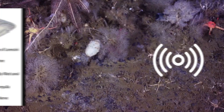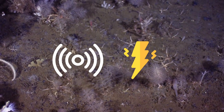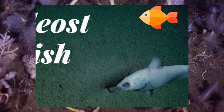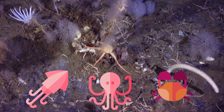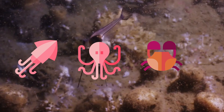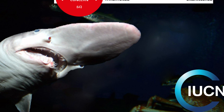Ampullae pick up weak electrical impulses that living fish and animals give off whenever a muscle contracts. This built-in homing device allows goblin sharks to track down prey. After tracking down prey, its retractable jaw provides the quick-draw action necessary to seize it. This species hunts for bony fishes, cephalopods such as squids and octopi, and crustaceans both near the seafloor and in the middle of the water column. Small numbers of goblin sharks are unintentionally caught by deepwater fisheries. The IUCN, or International Union for Conservation of Nature, has assessed it as least concern, despite its rarity, citing its wide distribution and low incidence of capture.